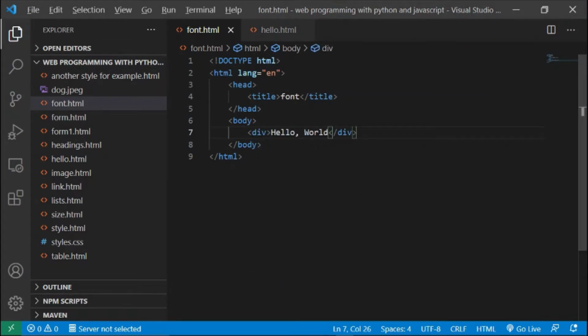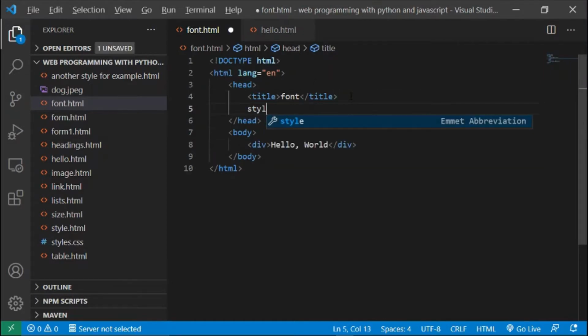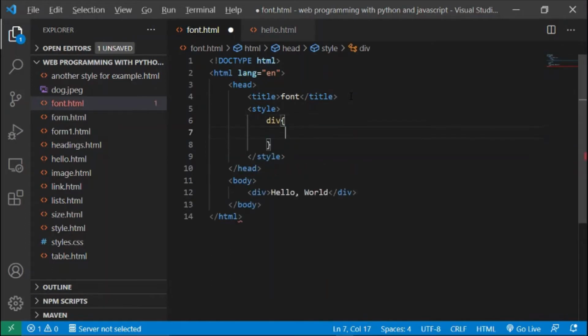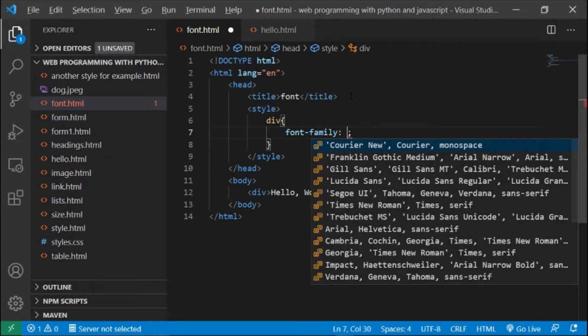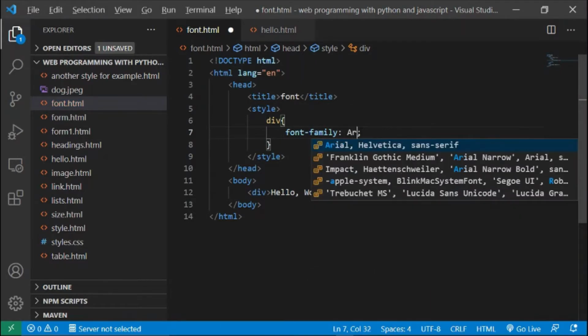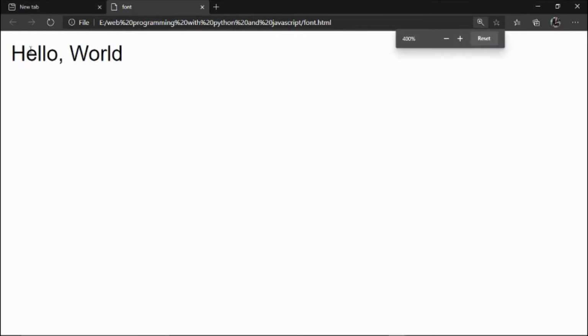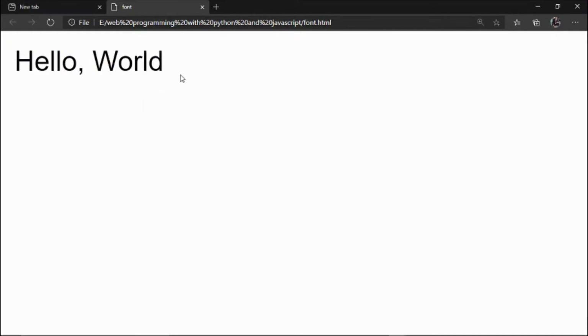But now, inside of the style tag here, up in the head section of my web page, I would like to add some font information to this div. And in particular, there are a number of different font-related CSS properties that I can add to control the font of any particular HTML element. One thing I can specify is the font family, specifying what font I would like to use in order to display this text. And maybe I want to display it in Arial, for example, which is a common font used on the internet, such that now if I open up font.html, I see in Arial the words hello world. Different from the text that I was using before.